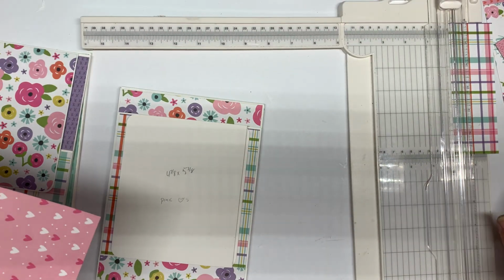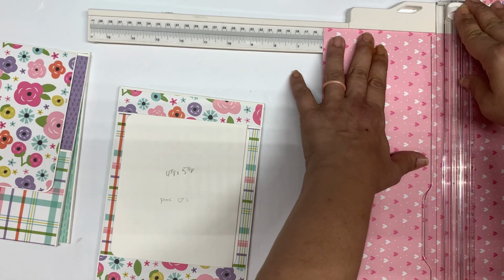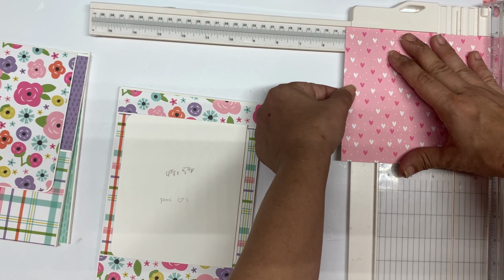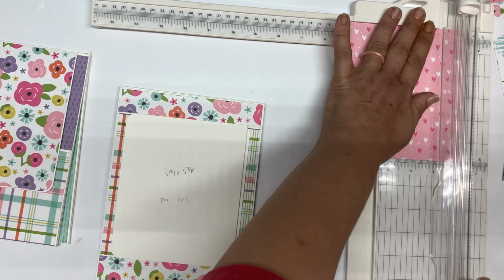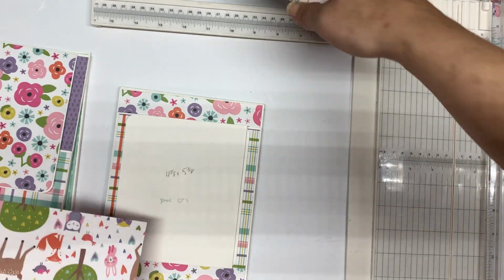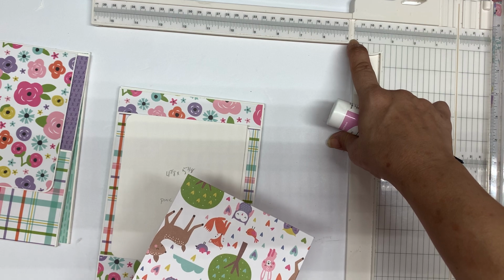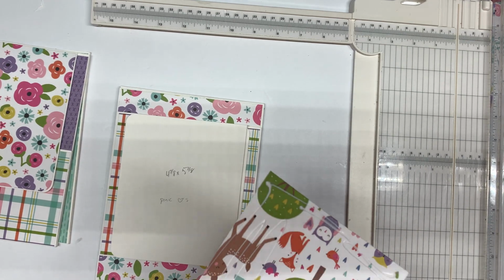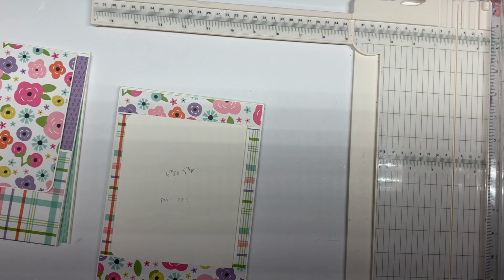So we're gonna cut it to 5 7/8 by 4 7/8, which I gotta do, let's see, 5 here, and then take 1/8 of an inch off over here, because this is my cheap paper trimmer from Hobby Lobby. And if you can see here, the 4 3/4 and 4 7/8 aren't marked on here, so I have to use the other side to take off just a little bit when I need those measurements. Oh, I didn't round the corners. I got around the corners on this one.